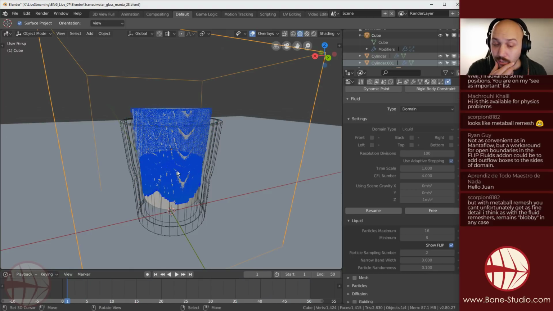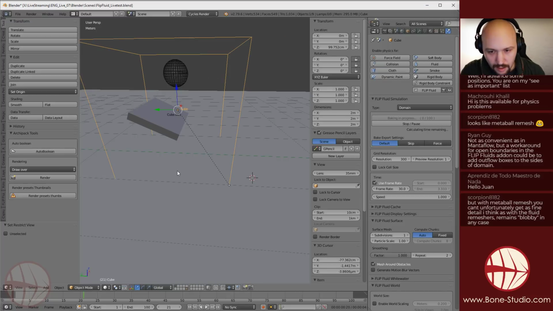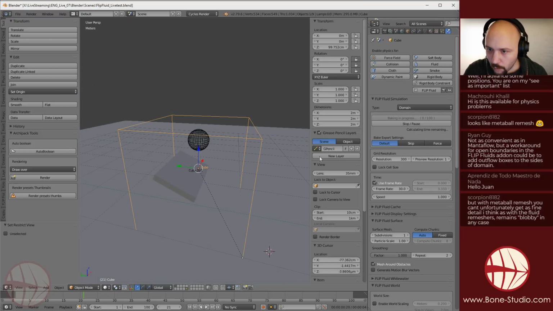Okay, so at first sight, as I said, MantaFlow is slower than Flip Fluids for simpler scenes. But we will check what happens with default settings in the glass scene in a moment. So it's calculating time remaining. Why? Because I am at 300 resolution. Let's stop this.